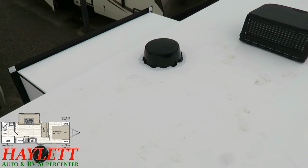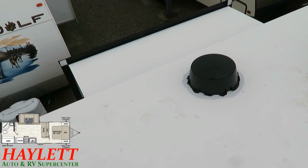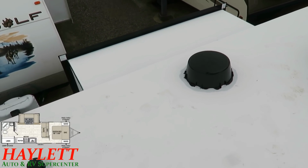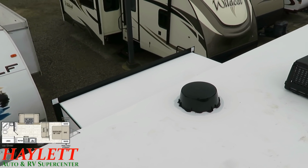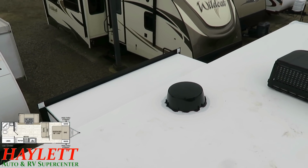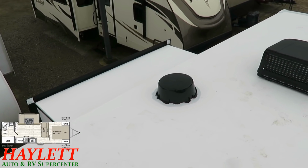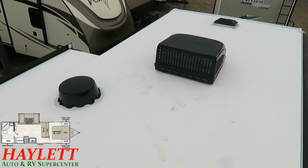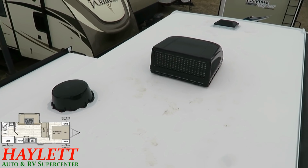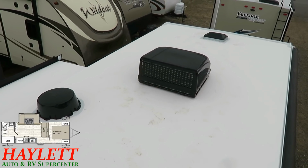Now you're looking at this right here, though. You're going, what is this weird upside-down bucket-looking thing? And that is one of the newer Winegard antenna systems. It helps protect all the antenna hardware if you're pulling into a state park or something and there's a funny low-hanging tree branch. You really don't want it ripping off your antenna, so there's just some extra protection and shielding there. Remember, that's an optional piece of equipment, but we will typically outfit ours with a 15,000 BTU air. Never hesitate to contact our sales team to verify, however.